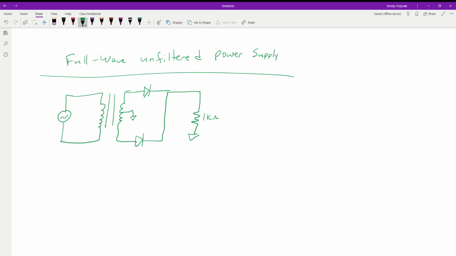Now that's going to change a little bit of our calculations as far as primary and secondary, but I'll walk you through the bits and pieces. Again, we're starting off with 120 volts at 60 hertz. The first thing we need to do is look at what our primary voltage is, what our secondary voltage is, and what we're going to be seeing as we come through this.